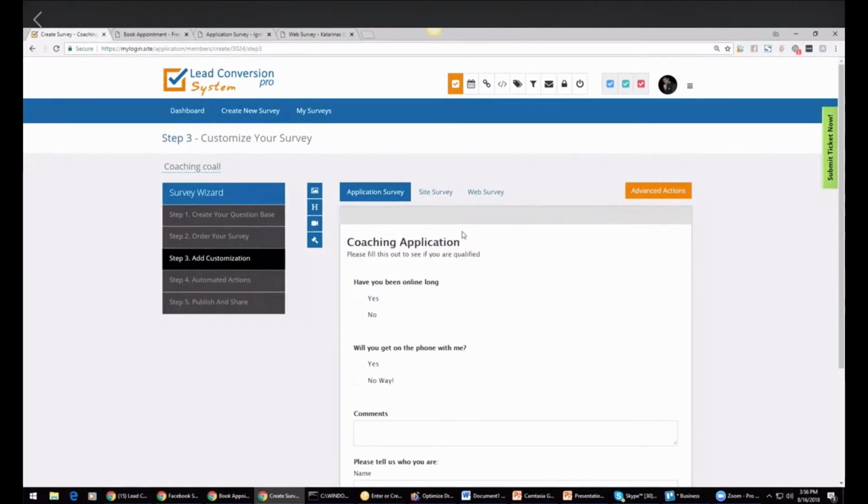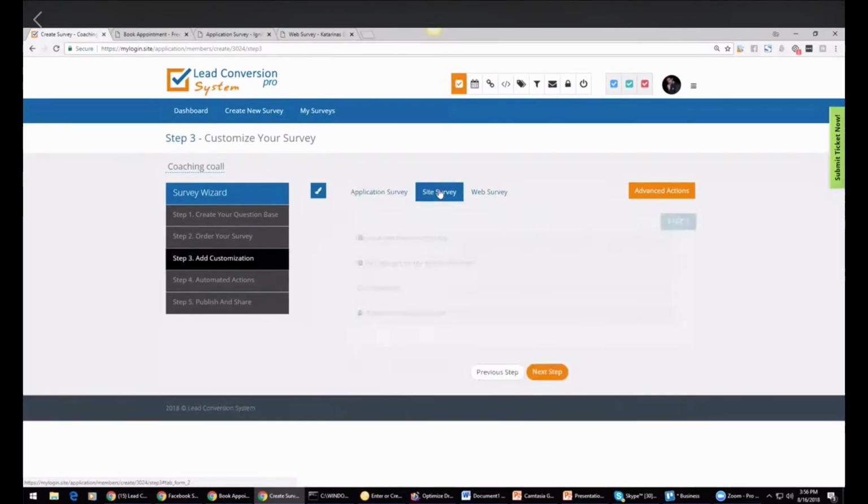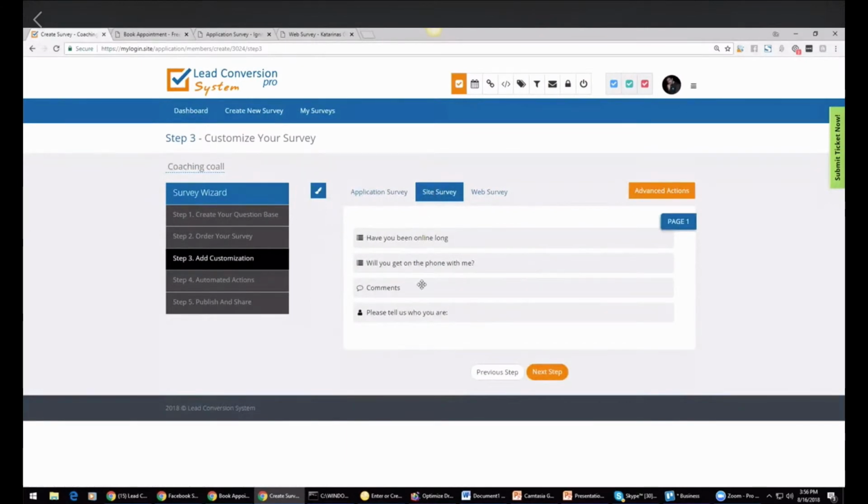You can put a video there, kind of like I did on the one that I showed you a minute ago. It's very, very easy. You can put terms of service down there, whatever else. But watch this. If we come over here to site survey, now this is the actual layout for the site survey, but watch what we get to do, okay?